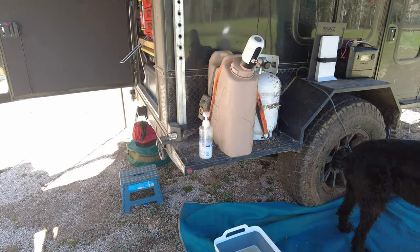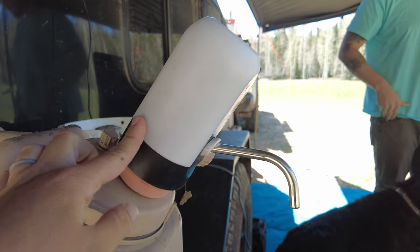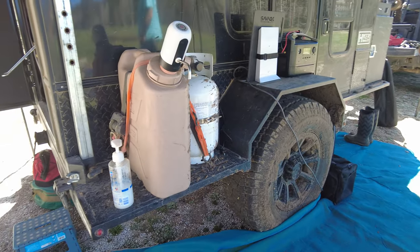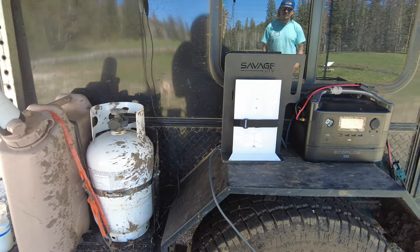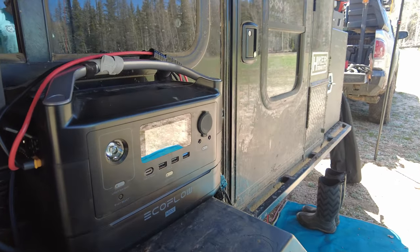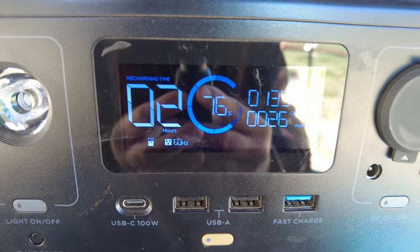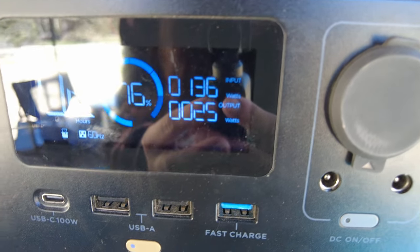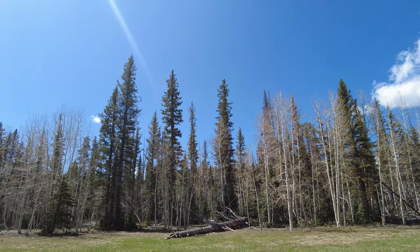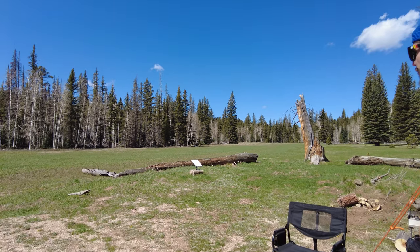We have a little water setup here with a Skeptor water tank. Shout out to Brad Q for our 3D printed adapter to get this handy-dandy Amazon spigot going for us. We also set up our Starlink router, as well as our EcoFlow, which we have plugged into solar right now. We are at 76% battery, pulling 136 watts of solar power and only using 25 with the Starlink. So we're out here pretty much in the middle of nowhere with no cell phone service, and yet we are rocking with Starlink high-speed internet — and you pretty much can't beat that.